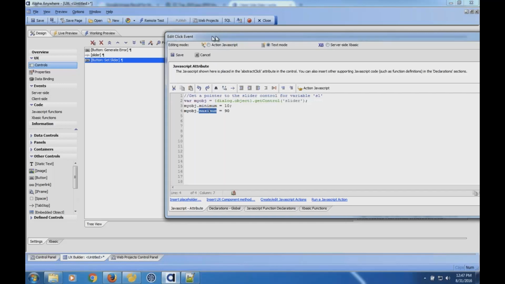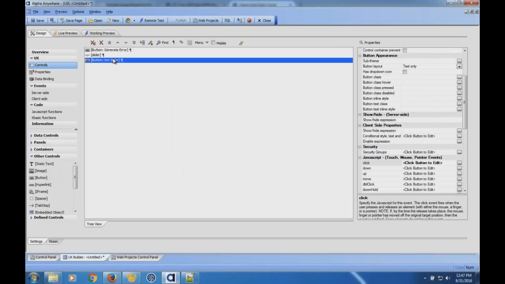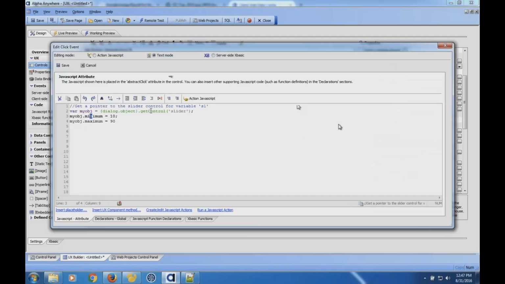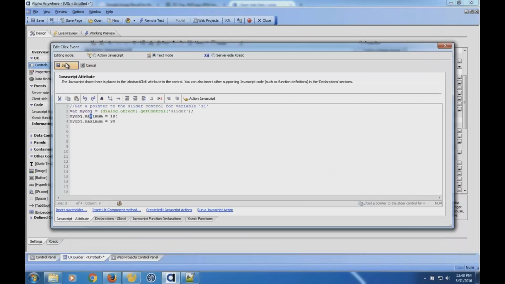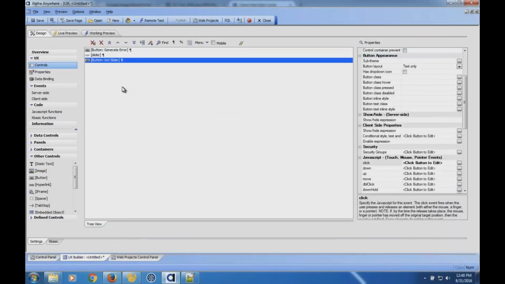We may not have those exposed for someone to be able to look at. So I would have to find out there. But that's generally the technique. We'll go ahead and find out how we would actually set the minimum and maximum for a slider. It could be something a little bit more ornate than this, but this is the general process for how to do it. But I want to show, always look in the insert UX component, type whatever you're working on here, like slider, and if it's in the documentation or in the example code, you'll be able to see it, and you can sometimes just copy the code out and then adjust it and have it working from there. So we'll have to find out how to do that. That's a good one. Cool.